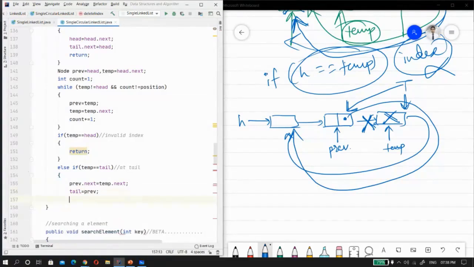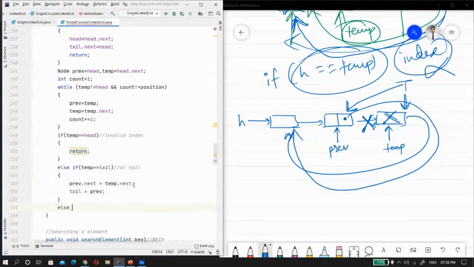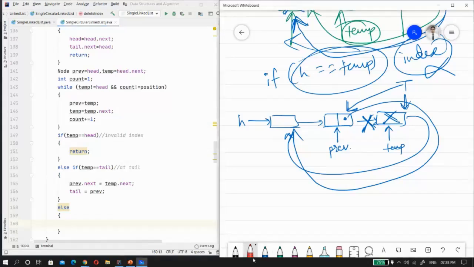Otherwise, what is the else case? If all these cases fail, what will be the last case? What can I do in the else block? Can you tell me? Otherwise it means the element is found in the middle. If it is not reaching head, if it is not at tail, and we have already done the coding part for head, it means it is in the middle part.